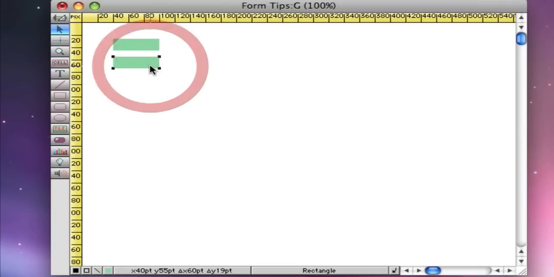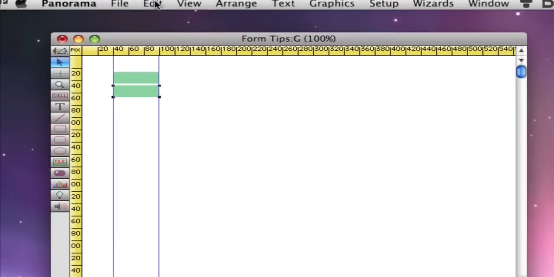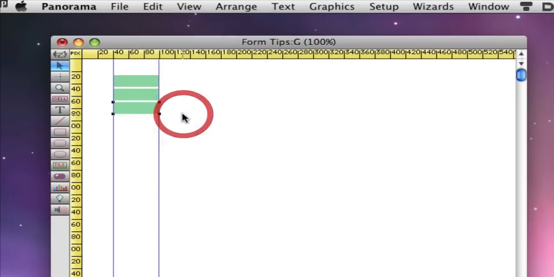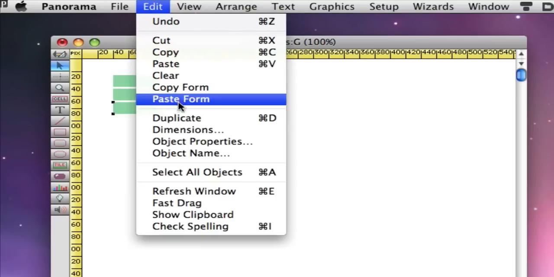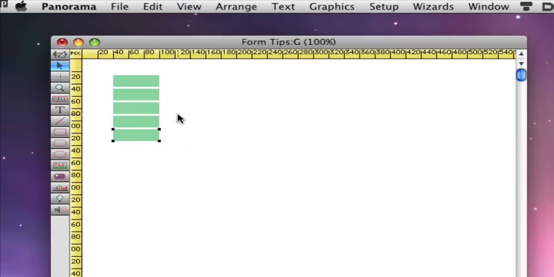If I don't get the spacing quite right with my drag, that's okay. I can use the up and down arrow keys to adjust the precise position of the new copy. Once the copy is precisely in position, I can make additional copies using the duplicate command in the Edit menu. Each time I use this command, another duplicate is created. My work in precisely positioning the first duplicate pays off, because now each additional duplicate is automatically positioned with the exact same spacing.